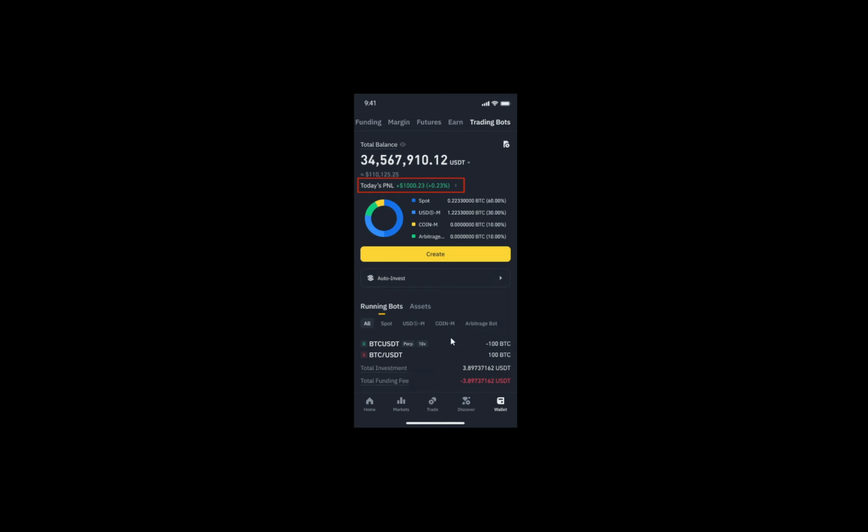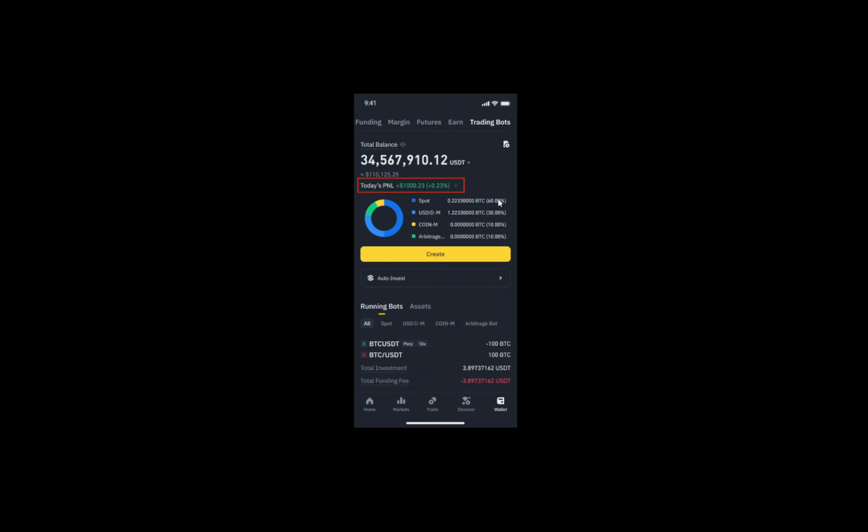Lastly, you might see a breakdown by trading pair within the PNL analysis. This section is insightful because it gives you a closer look at which futures contracts are contributing most to your overall profit or loss. There you go. A comprehensive guide to accessing and understanding the Futures PNL analysis on the Binance app.